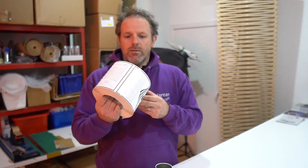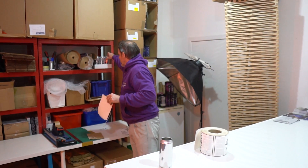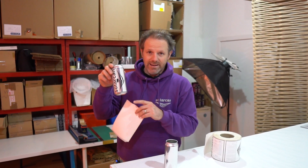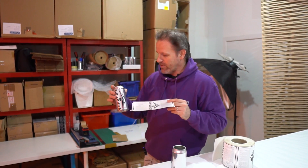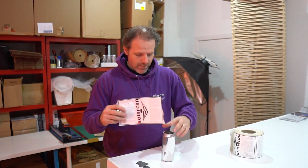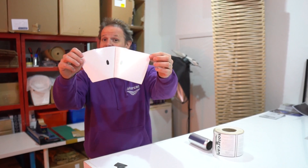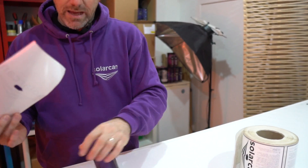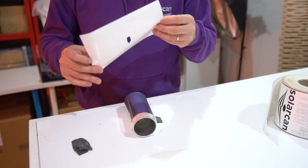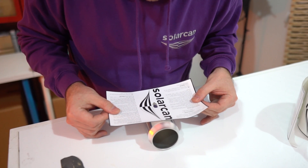The labels come on a massive reel — there's about 500 per reel. The first time I ordered them, the white solar can labels arrived. There was a miscommunication with the supplier: the clear ones are what we ship and sell, but I had to pay for the white ones, so they've now become the prototype labels. We're going to make a prototype today. Peel the label off, make sure the black tab is retained, carefully lean over the top, and place the label on — this is a lot harder than I'm going to make it look.